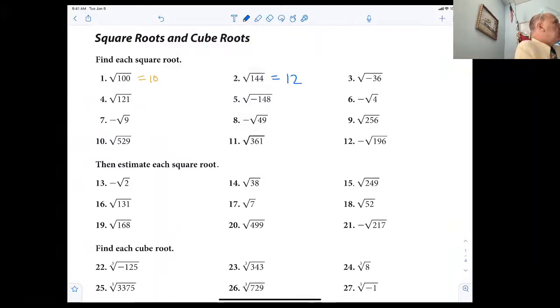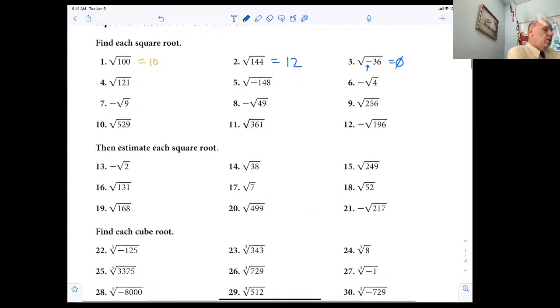All right. Now we have to be careful. We have to be careful. Now, I'm telling you right now, square roots, what's underneath the radical cannot be negative until you get to algebra 2. Right now, there is no number times itself that will be negative 36. So for number 3, we can just say there is no solution. That's exactly right, because if you do -6 times -6, it will be positive 36. That's why there is no solution.